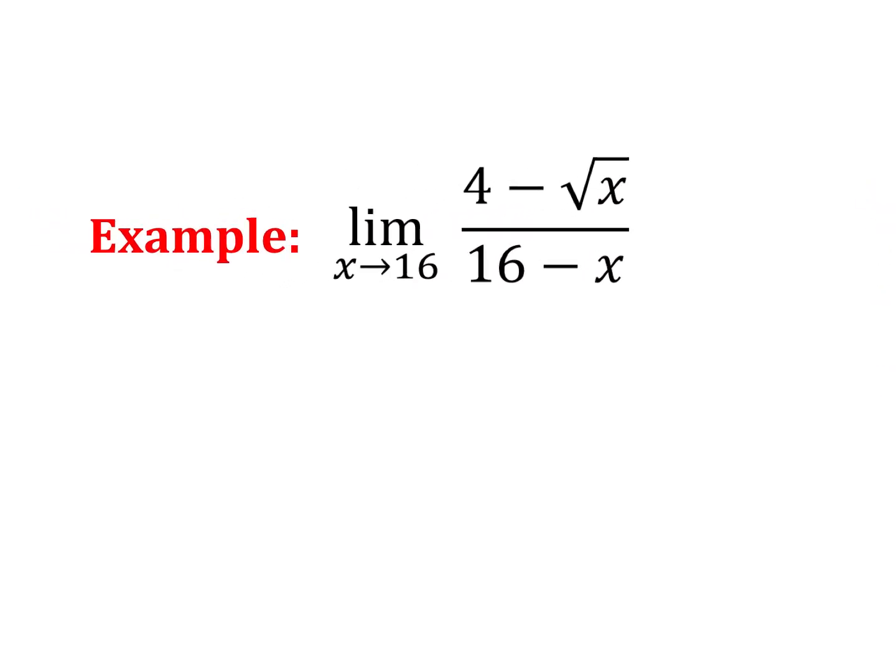All right, next one. Limit as x approaches 16. I cannot plug in 16. Because if I plugged in 16, I get a 0 on the bottom. If I plugged in 16 up here, I'd get square root of 16 is 4. 4 minus 4 is 0. Shucks. So we're going to have to do conjugate pairs. Now again, the way conjugate pairs will work is the middle terms cancel out.